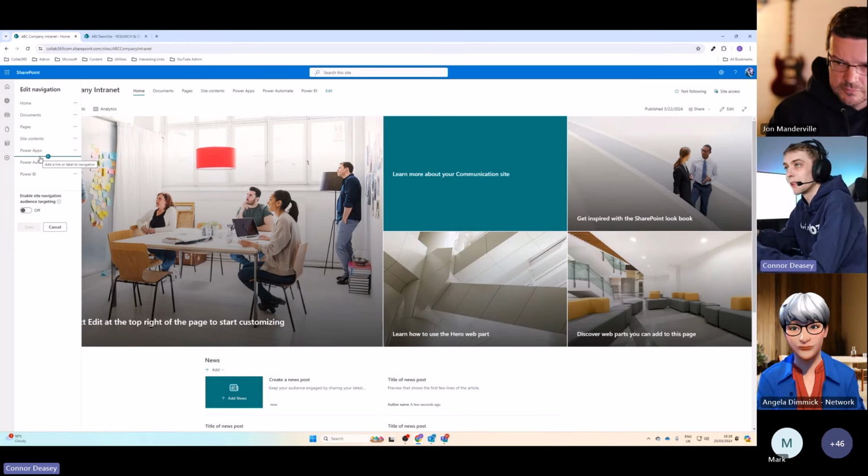So we'll enable that. And then what I'll do here is drag this into one of my categories, because if I click save at the moment, what you see is we just end up with a link that appears on our site and it goes to Google, which is not what we want. So I'm going to click edit. And what I can do is drag, using the little icon on the left, this Jumpstart Challenge link into any one of my labels. So I'm going to drag this into Power Apps, and you can see that the indentation has just moved that Jumpstart Challenge into the subcategory of Power Apps.